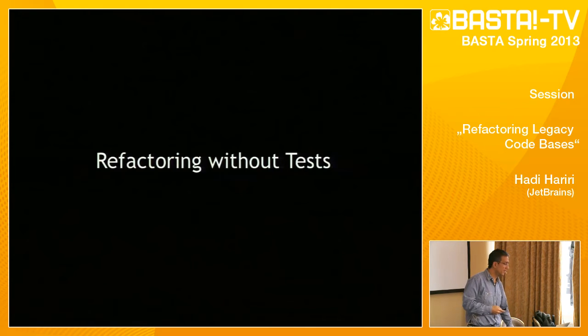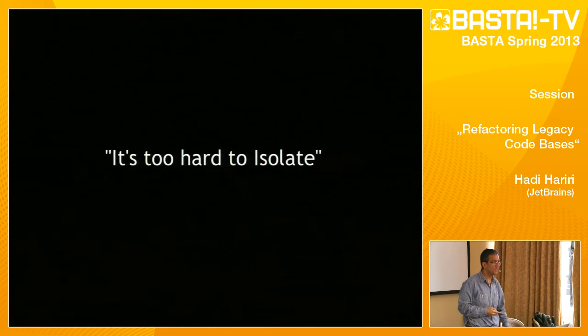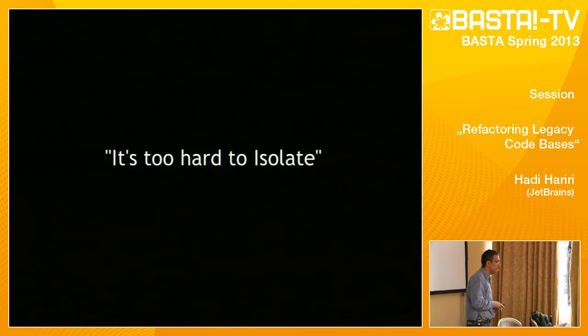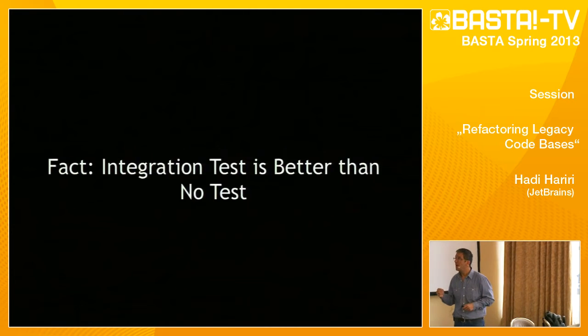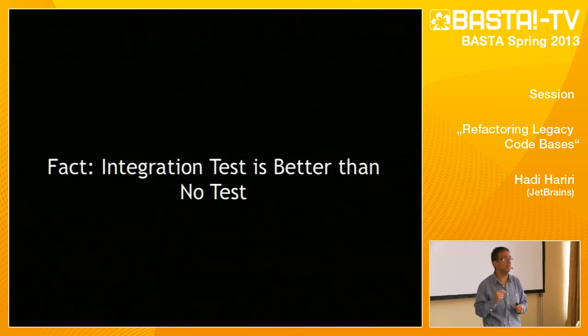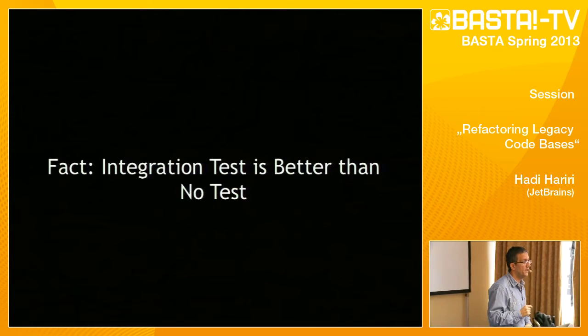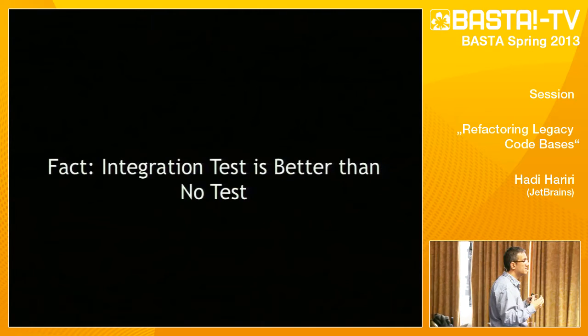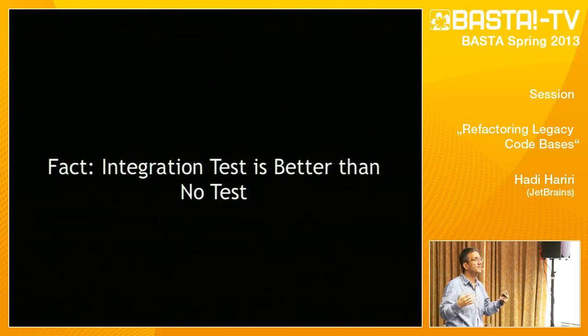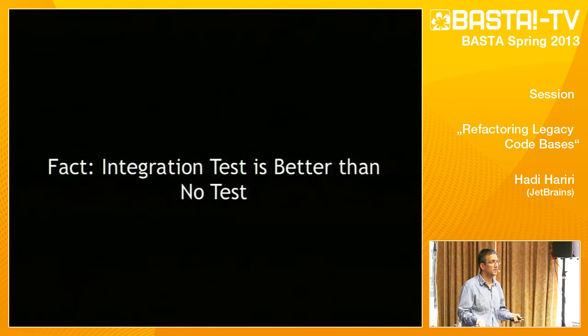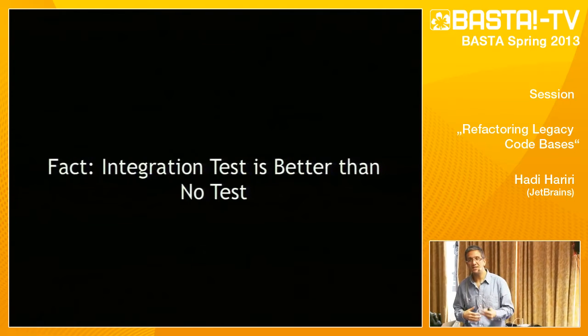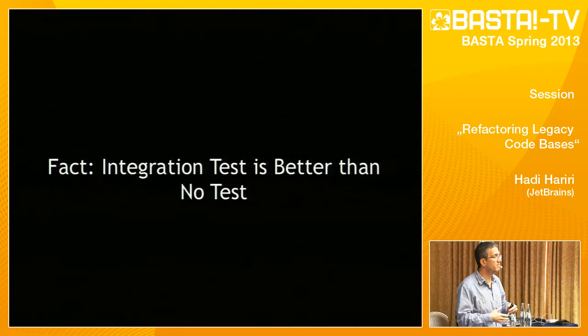And the reason often we don't have tests is because it's too hard to isolate. We say, well, I can't test this. It's too hard to isolate. But here's a fact for you. An integration test is better than no test. If you cannot isolate something, just write an integration test for it. And replace some of those integration tests to make it faster.